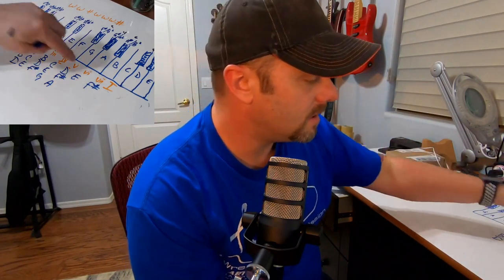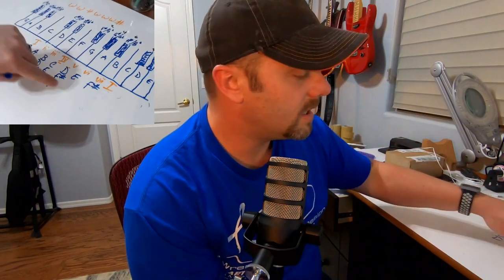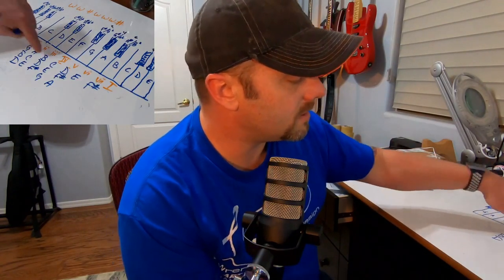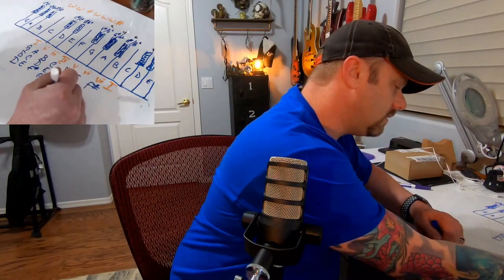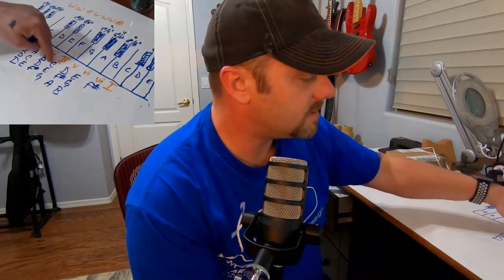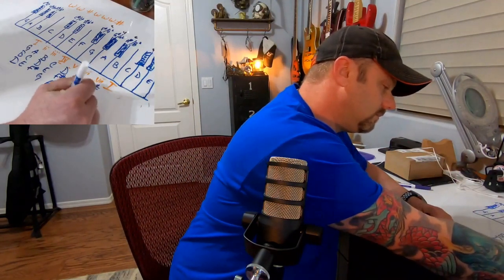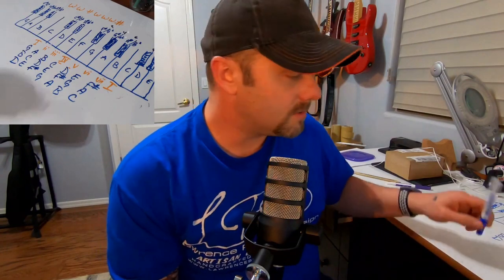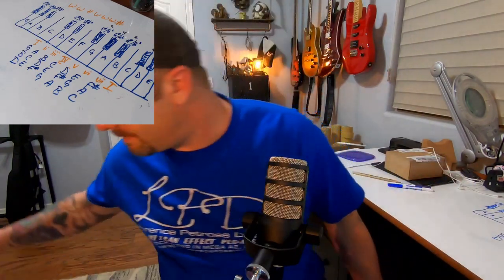So E, which we still had from the C major scale, it's our 6 now. Guess what? It's minor, so it's E minor. We have to shoot back over here for our G and then our B, right? And now we're to our diminished chord. So we have F sharp, A, C. It's easy as that.